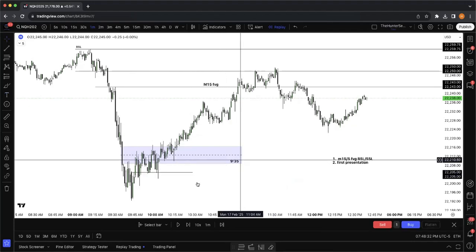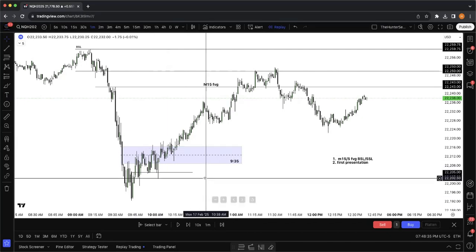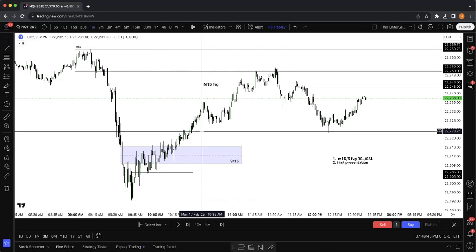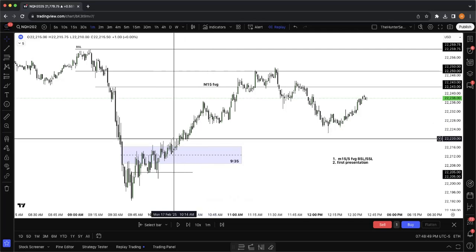And then I would label this, I would put it in its own folder, as first presentation into inefficiency slash minor buy side sell side. I would say this is Monday, 2/17/25. And what I'm doing is I'm building a track record of days that this is happening on.